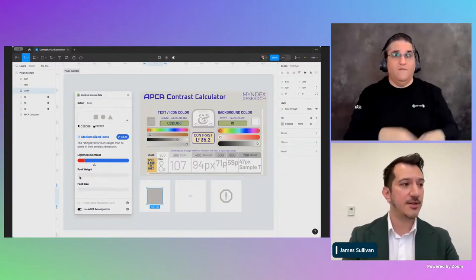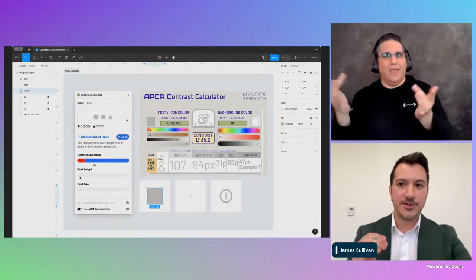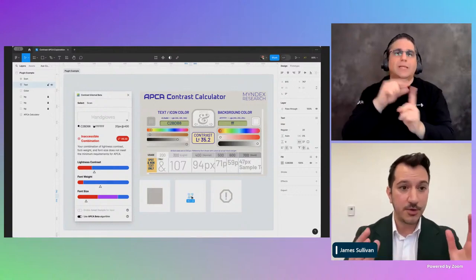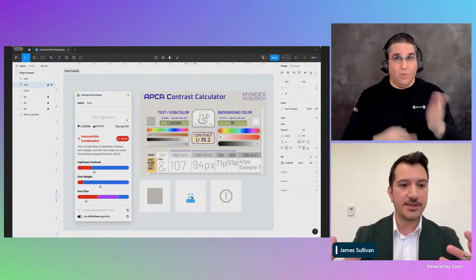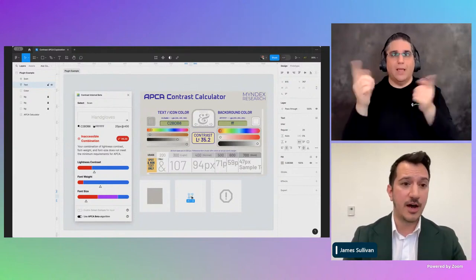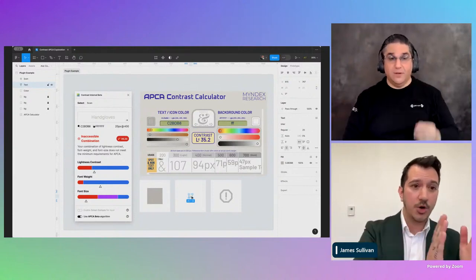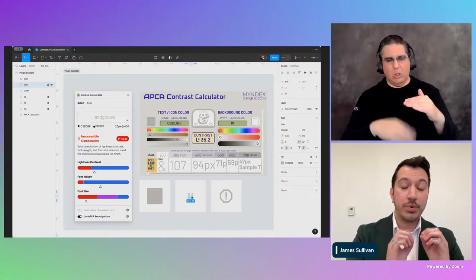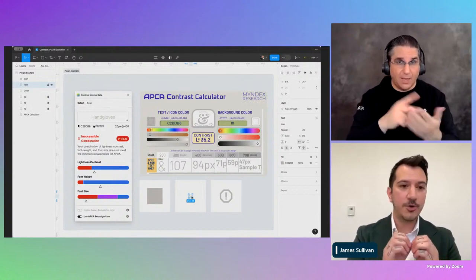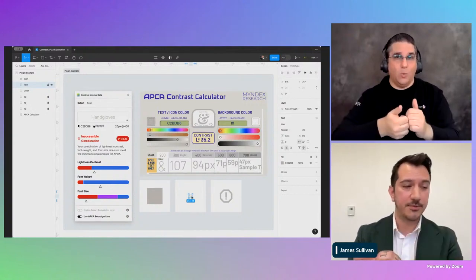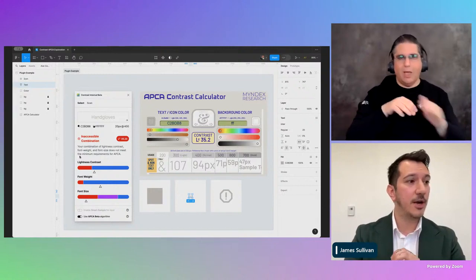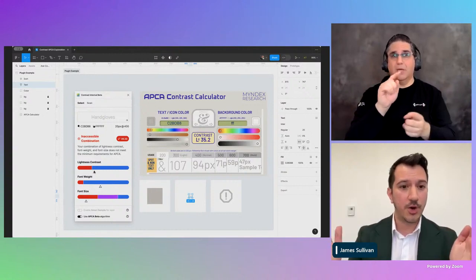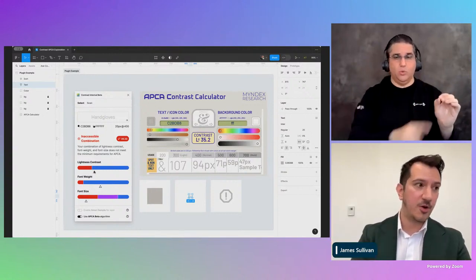So if I toggle that on, what it's going to do is transform from looking at the contrast ratio to the lightness contrast. Because the APCA is so text heavy driven, let's take a look at what text is going to look like now. In this example, I have text that has a lightness contrast of about 35. That falls into one of the lower ranges when we're looking at those LC values. What the plugin is going to do is tell you how to make it go from inaccessible to accessible. A couple of ways it's going to do that. Number one, it's going to tell you the lightness contrast on the scale of 0 to 108. Next up is going to be the font weight.